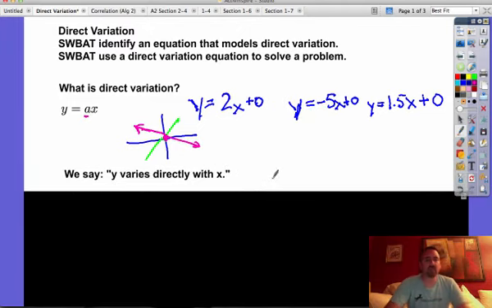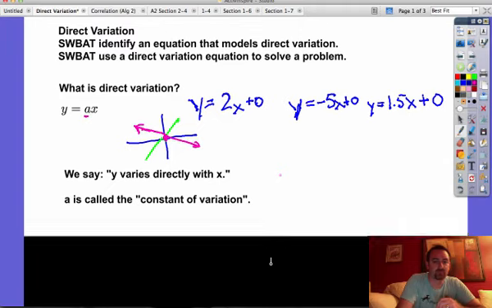Here's the language. And this is really the important part, because you all know how to use lines at this point. We're obviously not making the mathematics more complicated. We're just trying to introduce some language. So in this case, we'll say that y varies directly with x. You've probably heard that before in life: this varies directly with this. All we're saying is that to get from one value to the other value, we multiply. Direct variation simply means that if two things vary directly with one another, to get from one number to the other number, we multiply. That's all it is.